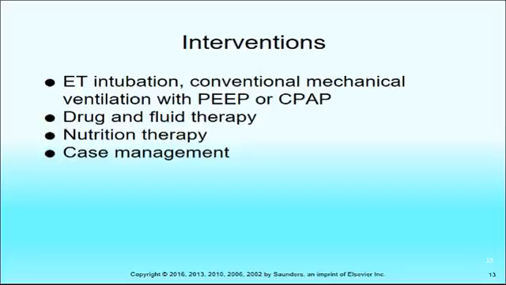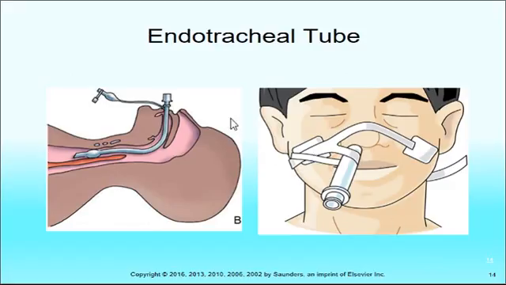Okay, next slide. This is just a picture of an ET tube. This is it being taped. These two pictures, I chose them because it gives you both. This shows it going in the mouth. This shows the endotracheal tube going in the nose. Endotracheal tube, or ET tube, is what you hear it called. So it can go in either way. It needs to be held secure.